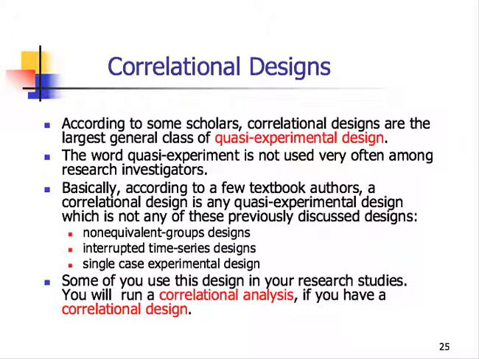Correlational designs, as I mentioned, they're sometimes called a category of quasi-experimental, but really most of us don't talk about it that way. If you're doing a study and writing it up for a class and you've done a correlational study, please don't call it a quasi-experimental design. It'll just be really more correct, or what most of us say, I should say, to call it correlational design. Because we use the word quasi-experiment, but not really to talk about a correlational design.